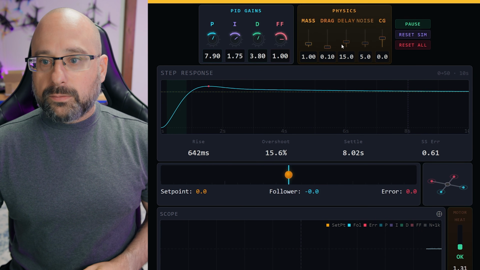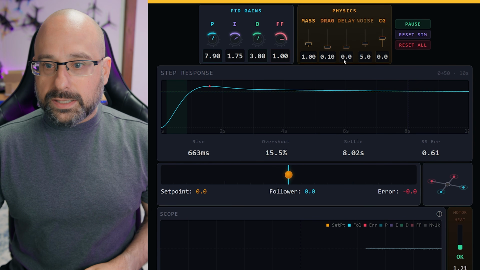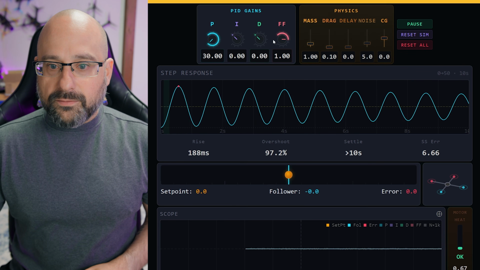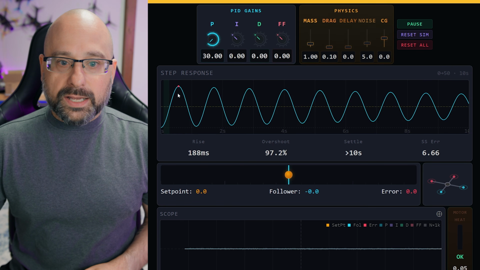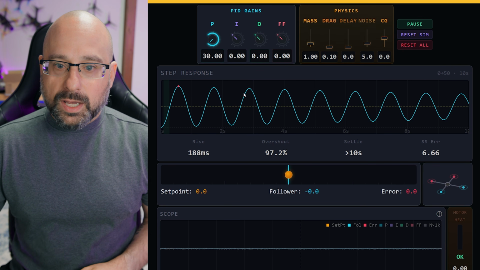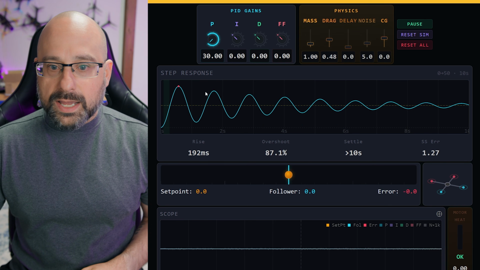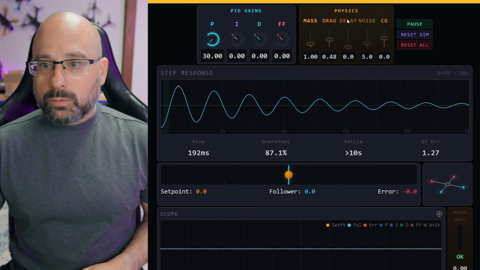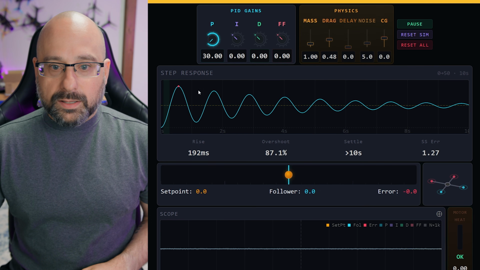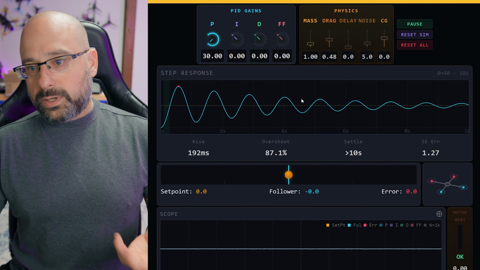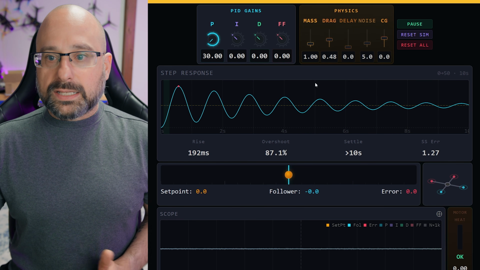So again, if I reset here and take this delay down to 0, with the delay at 0, there can never be an unstable oscillation. And in fact, if you look at the step response, you see that the step response is always getting slower. If I raise the drag, that amplifies that even more. With no delay, the oscillation will always become smaller until eventually friction or drag takes it to 0.